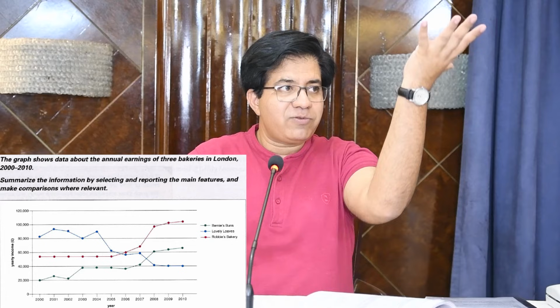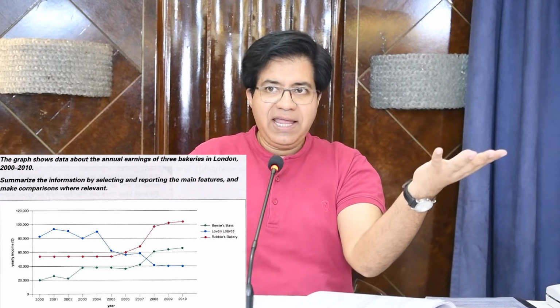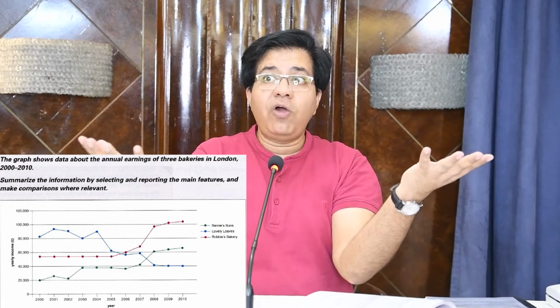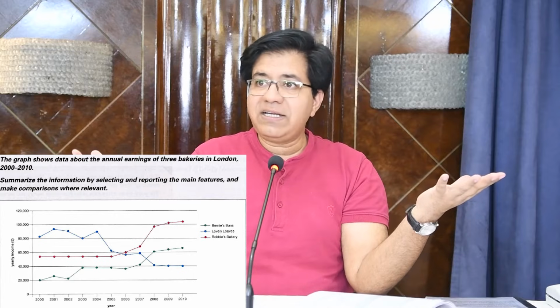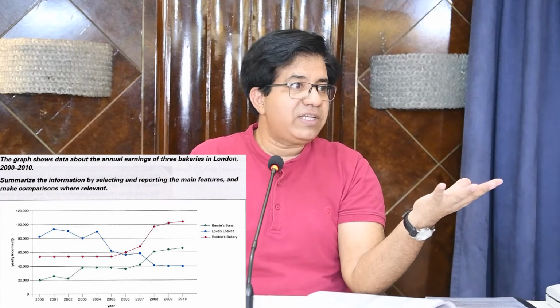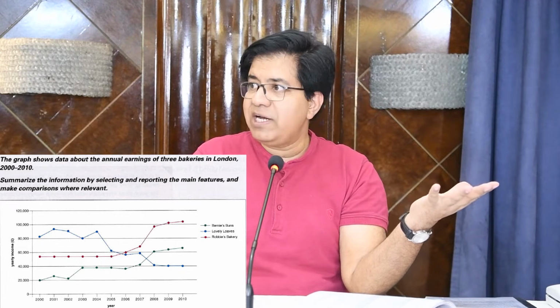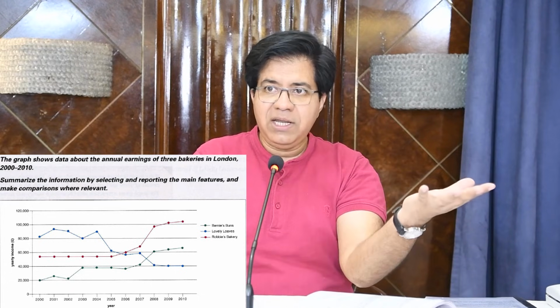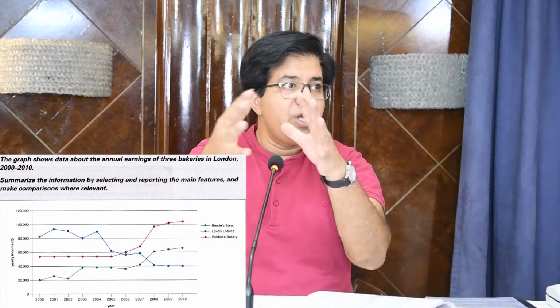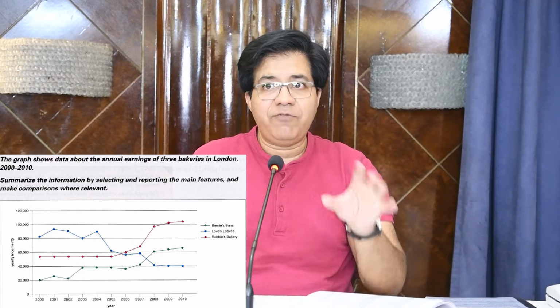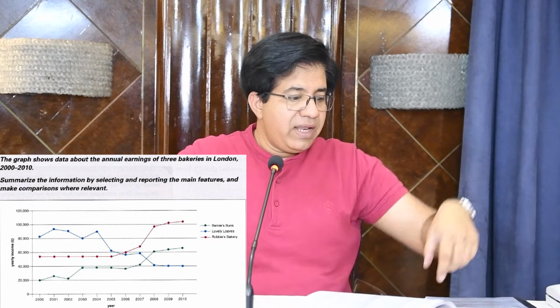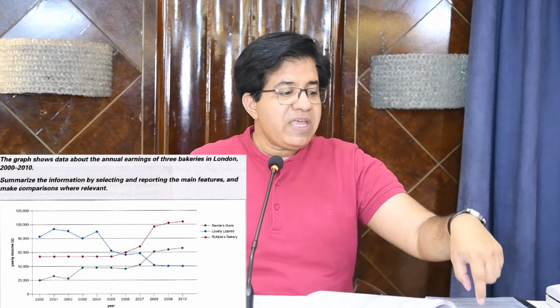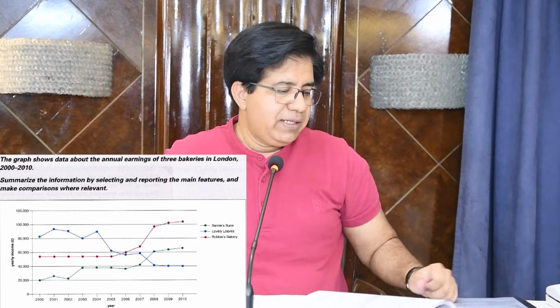And if they say 2010 or 2000 and 2010, that is called a comparative graph, where data does not move. Next week we will study that, by the way. That is called a comparative graph, where they give you the value of 2000 and the value of 2010, and you're going to compare. When the data moves, when the years are continuous, we call it a graph with a trend.